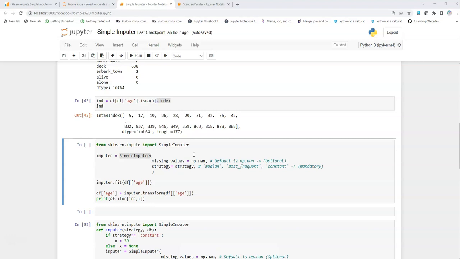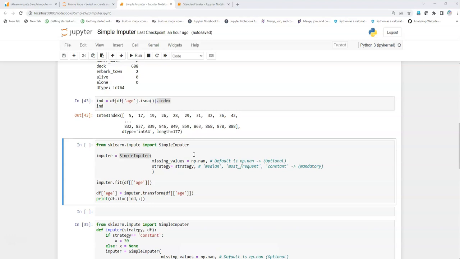You can apply it for categorical data, but the strategy would be only constant, and then you have to give a fill value to it. I will explain how to do it. On a high level, it is mostly applicable to numerical data, but no one is stopping you from applying it to categorical data also, and it is also widely used in the industry. Not to worry, everyone applies it for both categorical and numerical data.